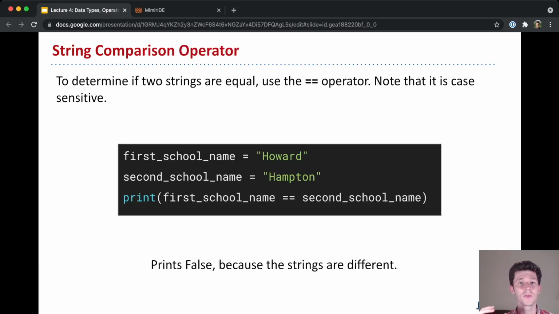In the same way that you want to check equality of two integers or floats, you also might want to check the equality of strings and see how they compare. You can do that the same way that you did with numbers, with integers and floats, by using the equals equals operator.